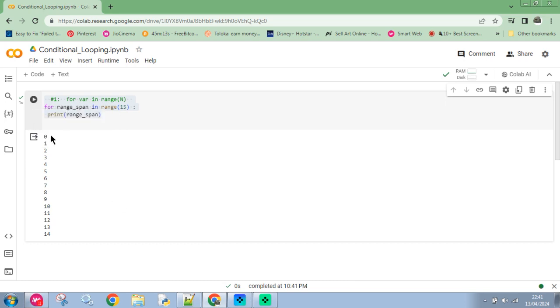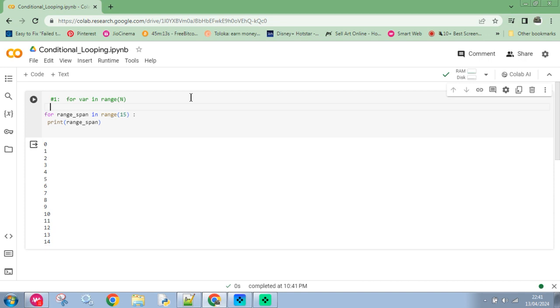You can see it prints the numbers from 0 to 14. That means if we give the range n, it will print from 0 to n minus 1. It excludes the n. So if I give 25 here, it would print from 0 to 24. Later on, I would also cover more about range and other things. You can see it can have a starting point and a gap also. But that's enough for now. It's just a simple example.